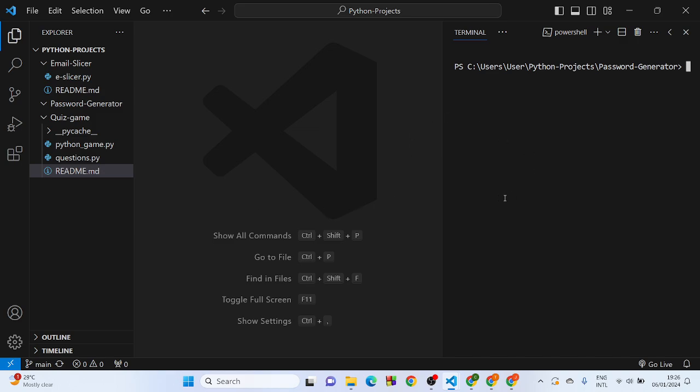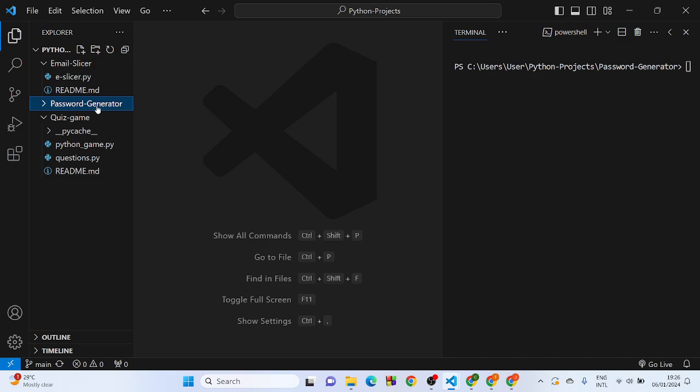We promised to work on a set of Python projects. Programming is not just about writing code. You have to build projects to ascertain that you actually are making progress in what you are learning. So we are looking at the password generator project. This is a beginner-friendly Python project, so we'll work on it and advise you to follow along so that you get everything we want to do. So we start straight away.